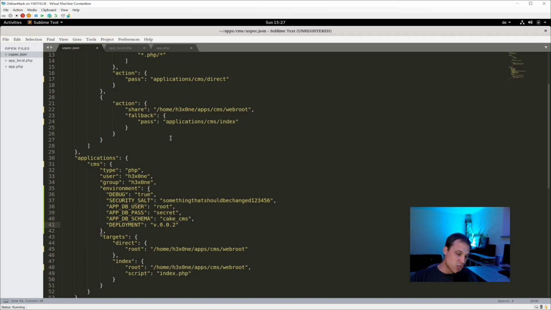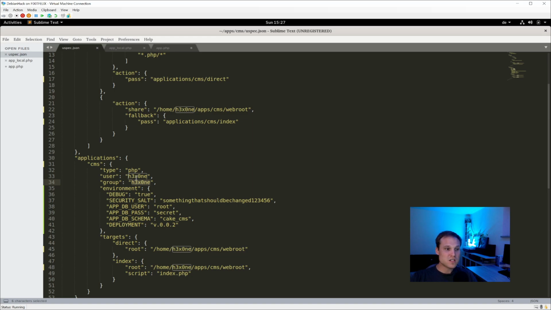Because if you want to change, for example, the run user for a given application, you have to specify a new pool file, reconfigure everything, and upload it to the instance with SCP or shell, or edit it directly on the server, whatever. With NGINX Unit, I can do this directly inside of the Unit spec file.